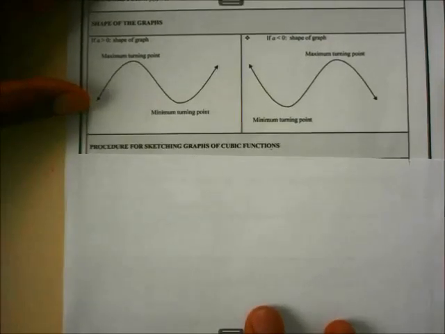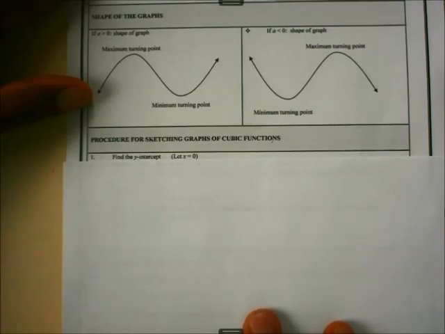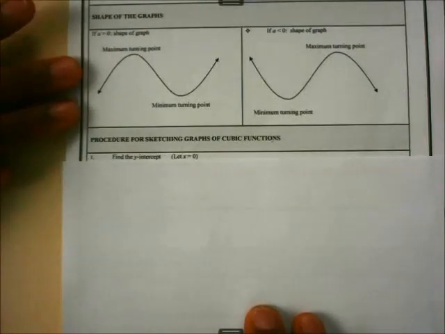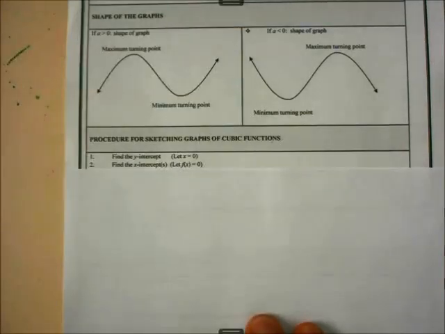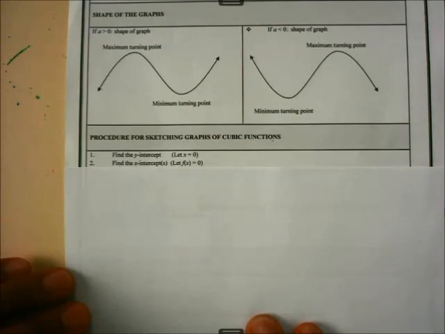Of course, now let us look at the procedure for sketching the graph of a cubic function, which is very, very important, boys and girls. Of course, the first thing that you know, for all functions, the x- and y-intercepts are very important. But what is it that you must do when you find the y-intercept? Of course, you let x be 0. x must be 0 when you determine the y-intercept. And of course, for the x-intercept, you must let y be 0. f of x, g of x, h of x must be 0.